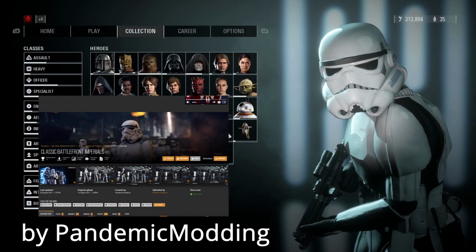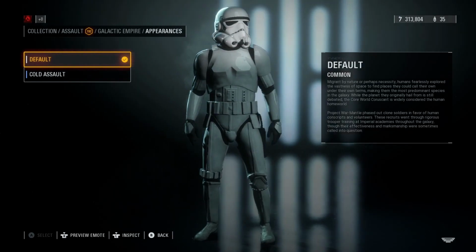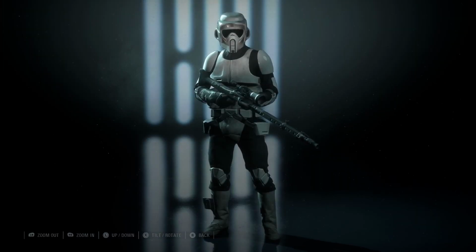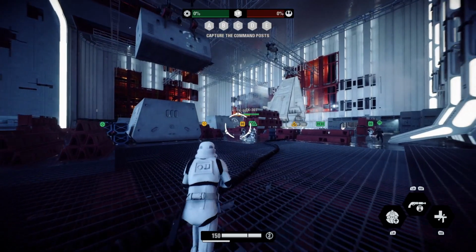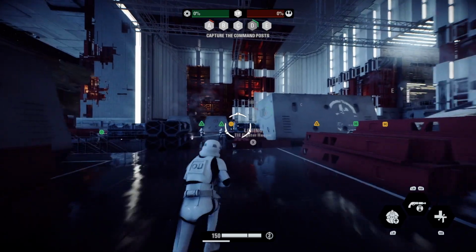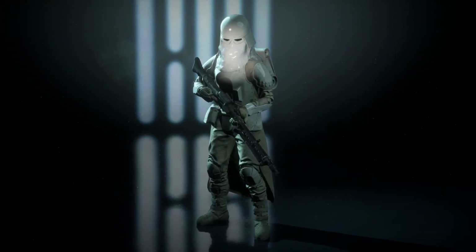And our final appearance mod is Classic Imperials, made by the same creator of the Classic Clones mod. And first I'll go over the Assault, Heavy, and Scout Troopers, as they aren't all that different. However, they do feature new textures with brighter armors that look more similar to the troopers seen in A New Hope, with the Assault and Heavy Troopers both having Hoth variant appearances.